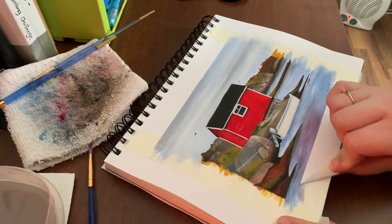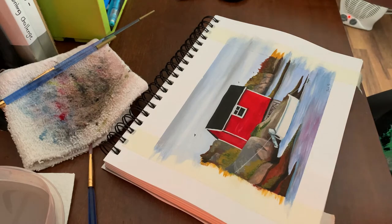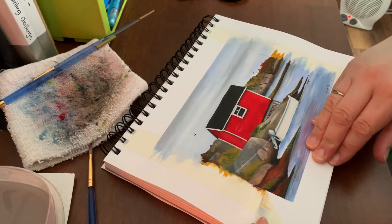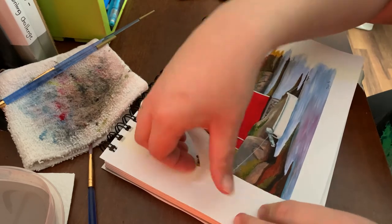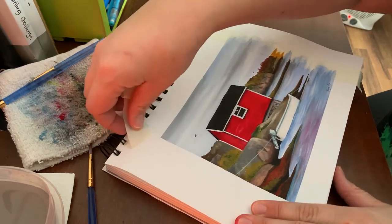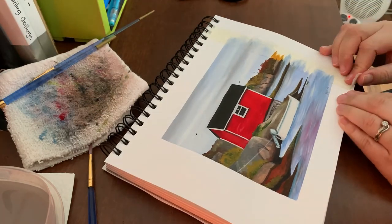And I fought with this for like 3 days, but I really like how it turned out. Is it perfect? No, not in the least. If you looked at it up close and personal, it's a bit of a mess, but I really like how it turned out in the long run. And after I took off the tape along the sides here, I really liked it. I mean, like I said, there's some things that I can improve on.